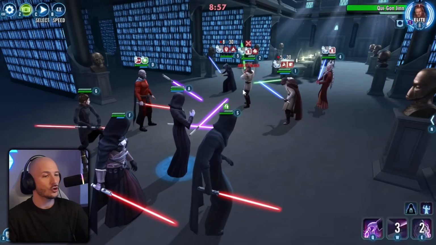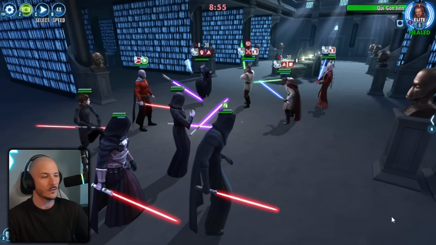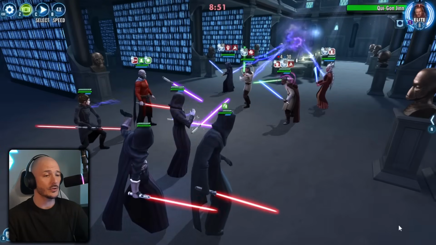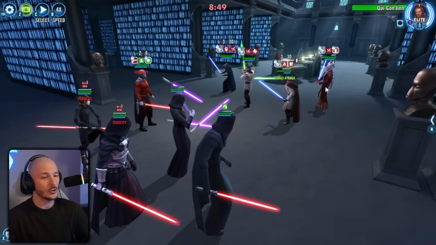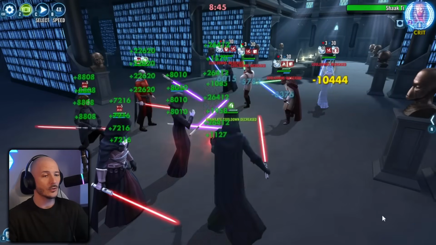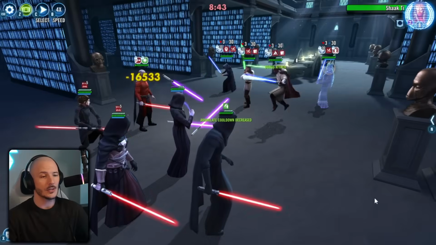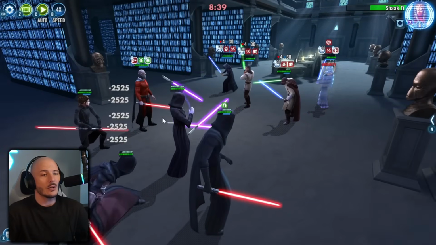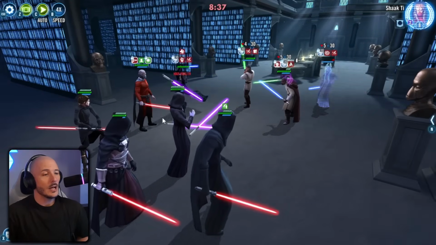I could get the shock over there on Barriss, that would be quite useful. Stop her recovering just a little bit, and stop her from gaining bonus turn meter. There we go, everybody's shocked. Let's see, can we get a stun on Shaak Ti? Absolutely. A big old suck out of our boy Nihilus. And I imagine we can probably put this on full auto from here. So let's go ahead and do that.